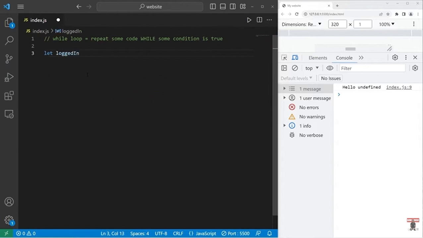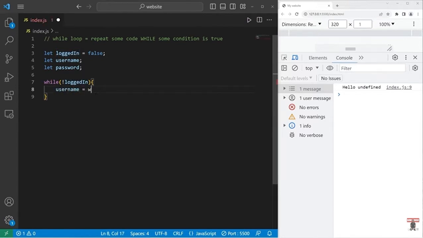Alright, let's go over another example. We'll create three variables. Let loggedIn. LoggedIn will be false to begin with. To log in, we have to type in a matching username. I will declare a username but not assign it, and a password. So let's create a while loop. How do we escape the while loop? Let's say while not. I'll use the not logical operator. While not logged in. Once we're logged in, once this is true, we escape the while loop.